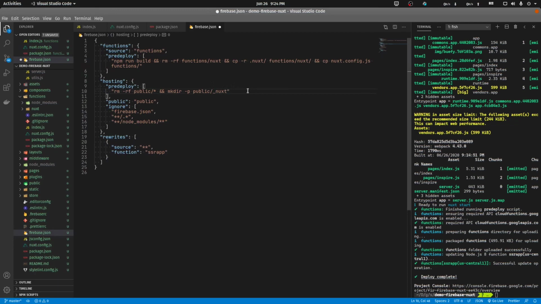After making the directory public/_nuxt, next we will have to recursively copy our .nuxt/dist/client folder to the public/_nuxt folder, and also copy all our static assets inside our public folder.